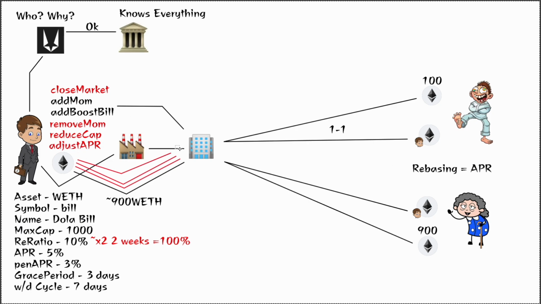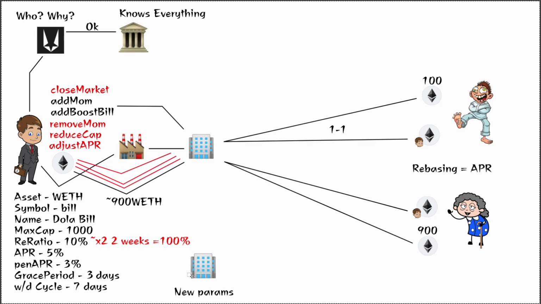He pays back all the debt. The circulating supply, these guys will be able to redeem all their bill WETH. He'll pay that off, and then he can close the market, and then he stops having to pay interest. Okay, so even though they haven't claimed, they haven't come with their bill WETH, it stops rebasing when he closes the market. Okay.